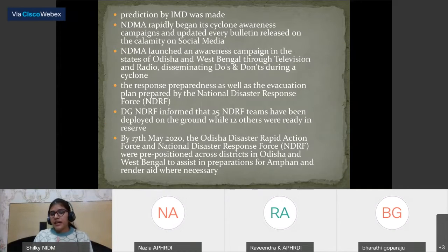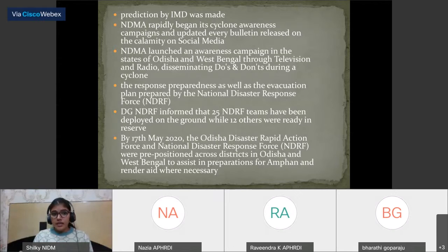The prediction was given by IMD, and NDMA rapidly began to meet and prepare every bulletin that was released on the calamity on social media, because people need to be aware so that they can evacuate in time.